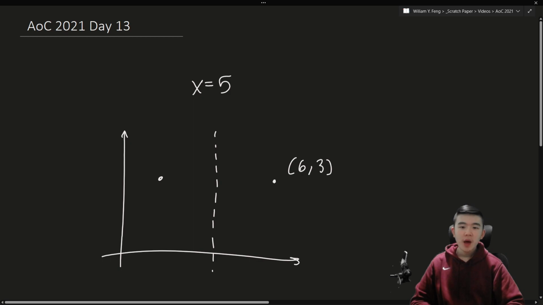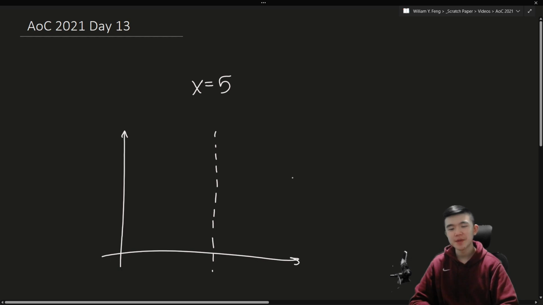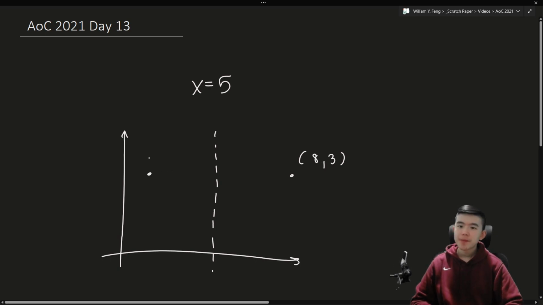Well, intuitively this point is going to land on the other side of the line. And by analysis we can tell this is going to be, well, this is definitely not to scale. We should probably draw this closer. Or we can just change the coordinates a bit. 10, 3, right? Maybe not 10 ideally, maybe 8. Then what's that going to be? That'll be 2, 3. And how do we know that?